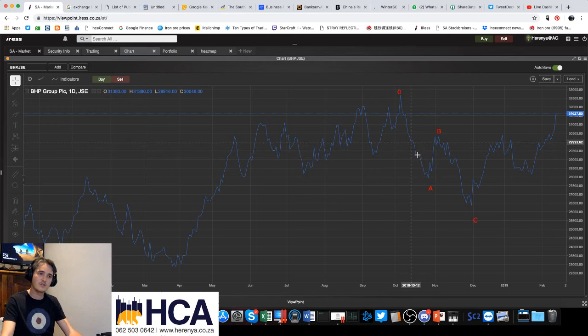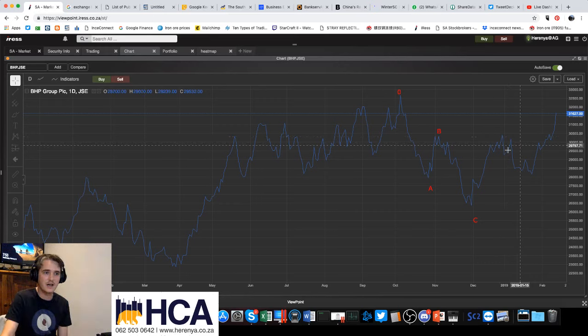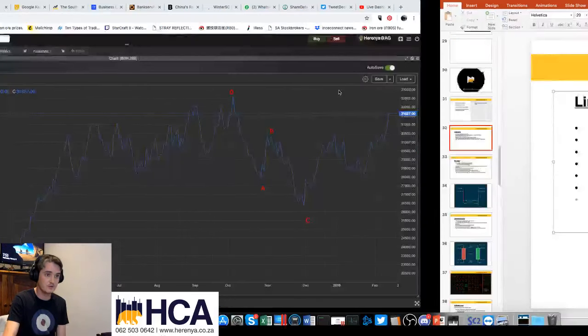And if you actually have a look, and this is maybe a little bit advanced for now, an inverse head and shoulders is basically just an ABC pattern and then an ABC pattern in the other direction, right? So it's just a mirror image of each other. But in any case, yeah, it's very easy to spot. Very, very easy to spot the patterns, and very easy to use for long-term trend analysis, right?